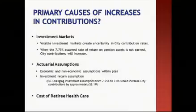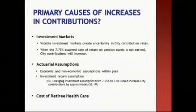The city's contribution rate increases in recent years have not necessarily been driven by changes in those assumptions, but the investment rate of return is a key assumption and has received a great deal of attention as this topic has been discussed. And so I wanted to bring that up. It is relevant to your discussion and the decisions that you have to make, in that the city does bear that investment risk. By way of illustration, on the slide you can see that if the actuary were to change the assumption from a 7.75% return on plan assets going forward to a 7% return, it would cause a significant increase in the dollar amount that the city would have to contribute to the plan.